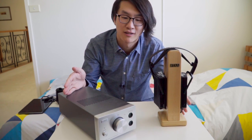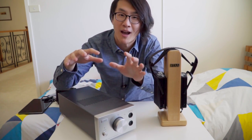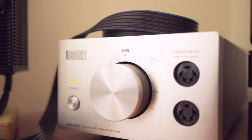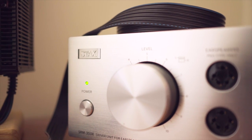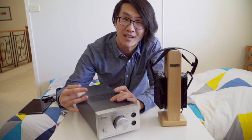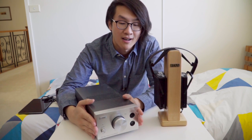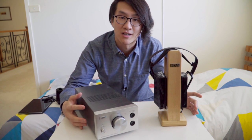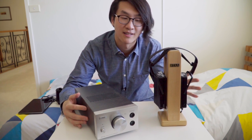Not this package, but with the little one, because we have the big one here. Couldn't buy the little one in Hong Kong. The big one makes more sense if one day you reckon you're going to upgrade to the L500 or the L700, because this is the one that usually comes with the L500. But even then, as a whole package, I really do like the L300.